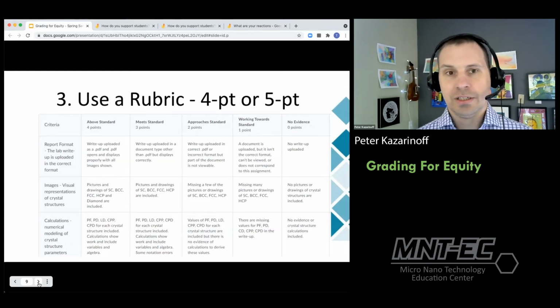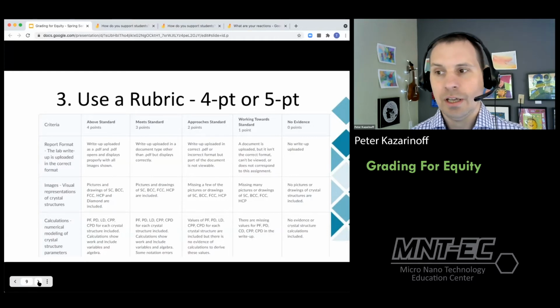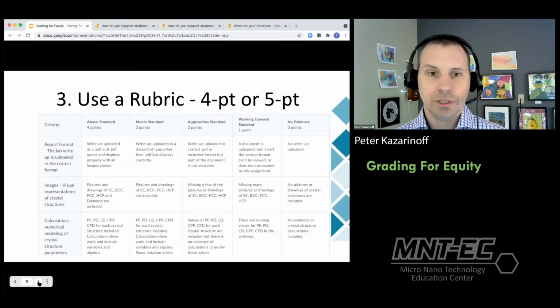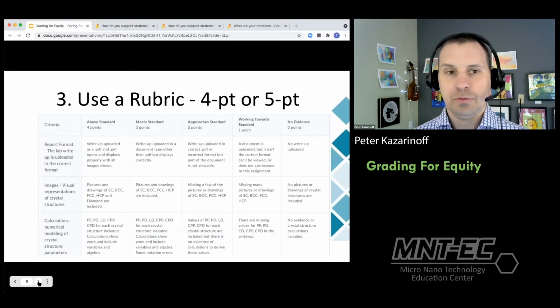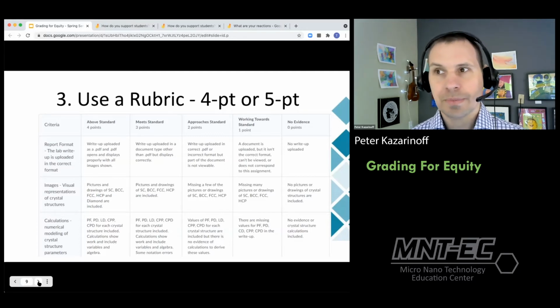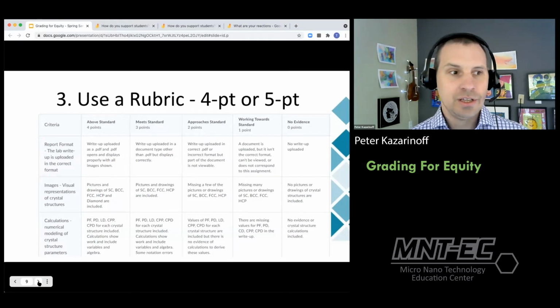So besides just having a scale which is different, using a rubric for assignments and showing the student that rubric before the assignment is due is another way to make grading more equitable. The kind of lofty idea here is that you would have your grading be grader independent. So say 2 instructors are teaching the same course, maybe you could trade which assignments that you grade, and each one of those instructors should theoretically kind of grade it the same based on the rubric.